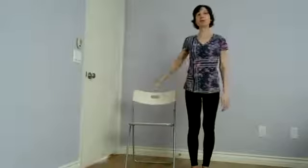And have a chair ready next to yourself. Hold the chair, cross your arm. Lift your leg to the side, only as high as you can, about 10 times.